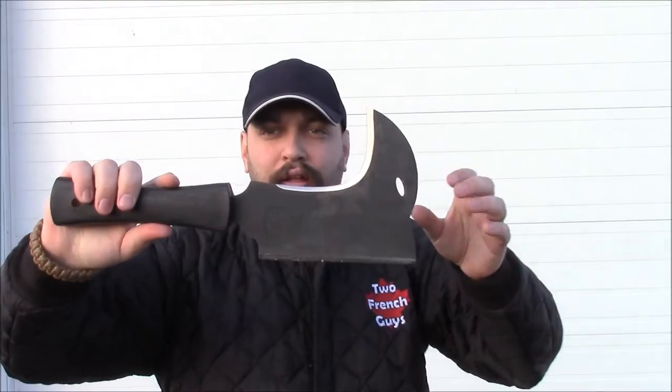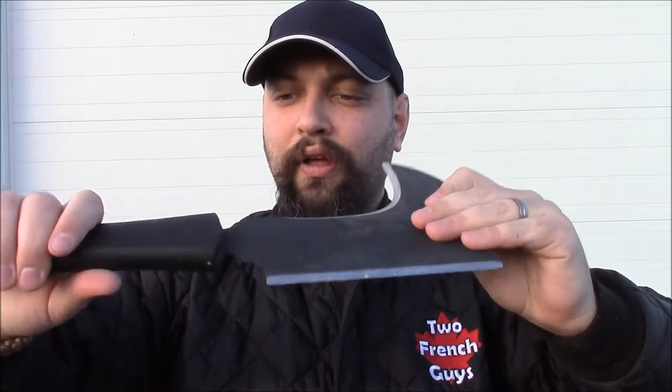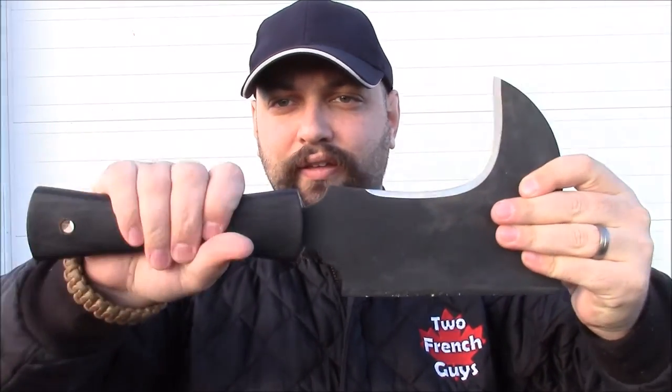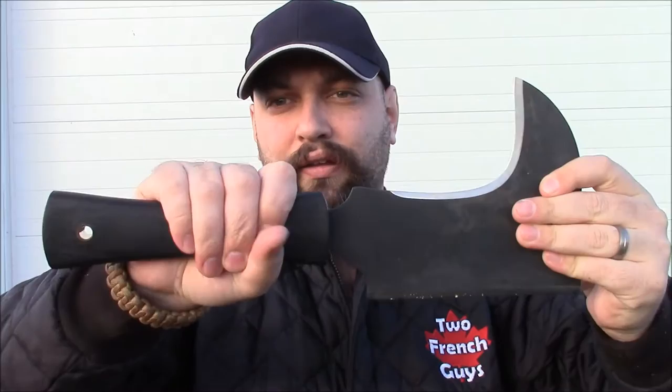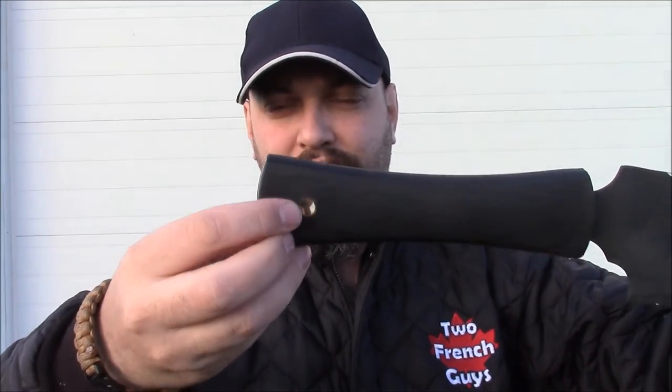Now, they have a coating on there, and again, I'll put the names and specs down below. The handle is a polypropylene handle, so it's nice hard plastic, and then they give you a generous lanyard hole.